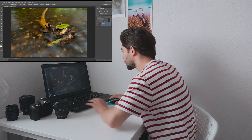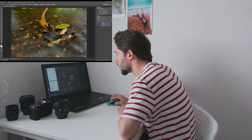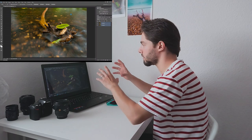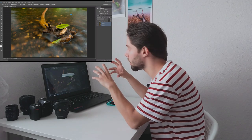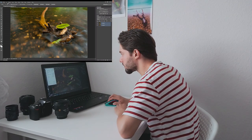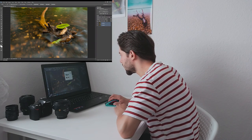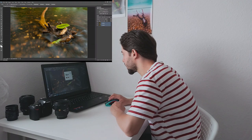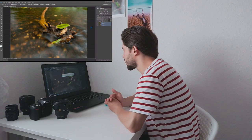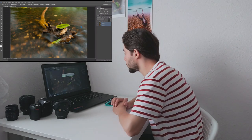I will select both layers, and I will choose auto align layers, because maybe I have camera shaking between the two photos. And after that I will go to auto blend layers, focus stack, or stack images. So now I just have to wait for Photoshop to do all the work for me.